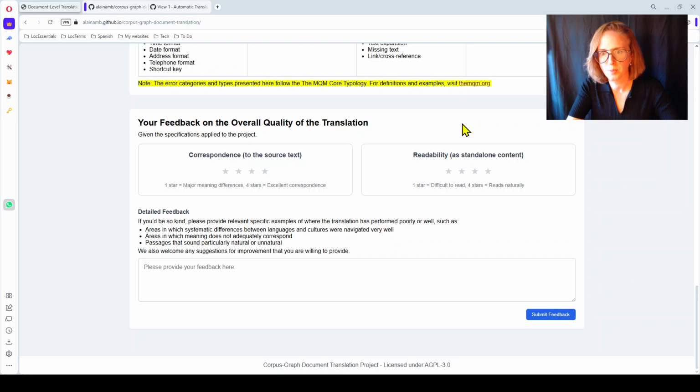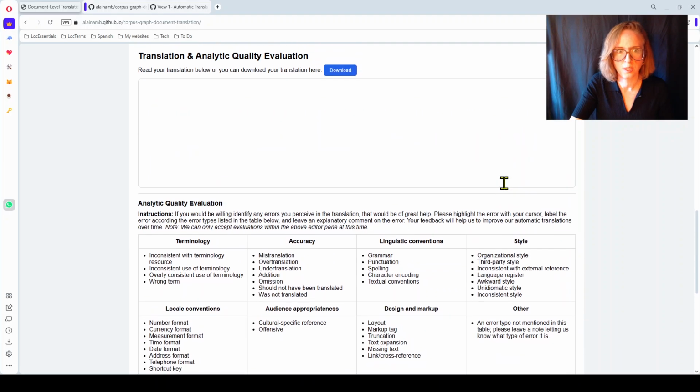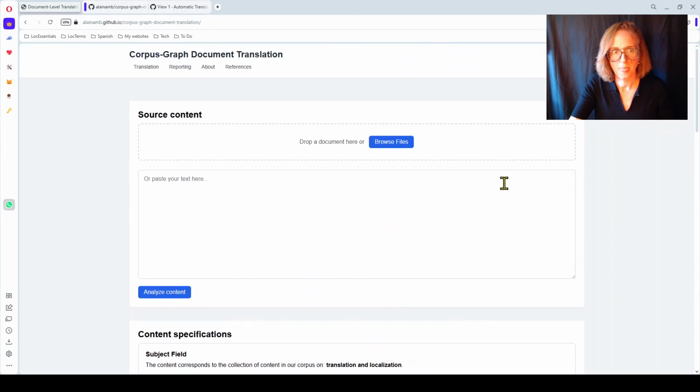And then, of course, readability. We want to have readability of the content as a standalone document. So that's sort of the initial walkthrough of the system. There's a couple other pieces that I want to touch upon, also understanding that I'll be able to touch upon these in future records that I keep about this system.